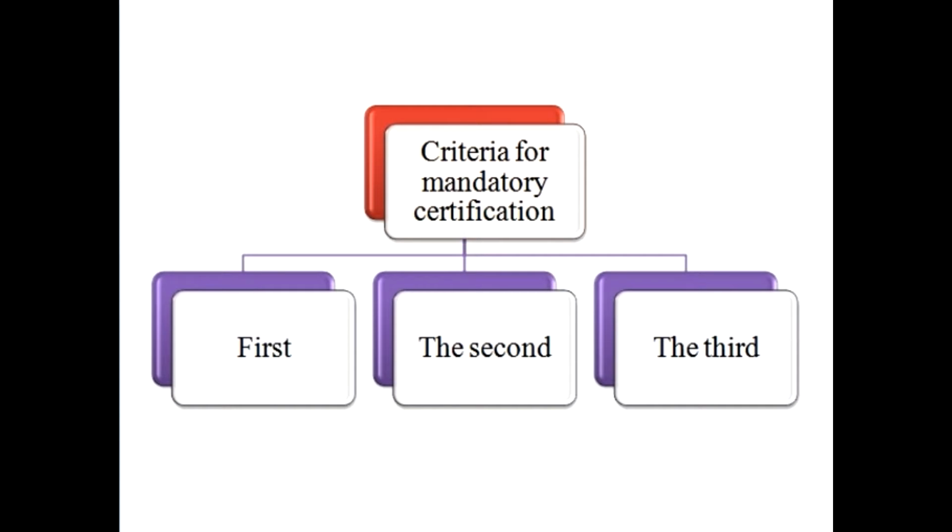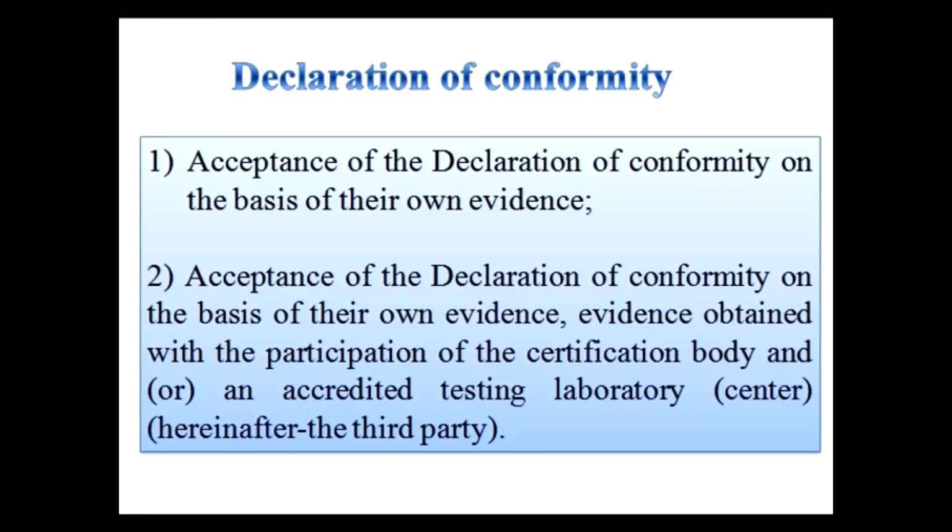The application of the third criterion will allow avoiding the situation where marked products may not be released into circulation on the territory of Kazakhstan due to the lack of a suitable procedure for confirmation of conformity, for example, if there is no person performing the functions of a foreign manufacturer. Declaration of conformity. Declaration of conformity is the highest priority form of mandatory confirmation of compliance.